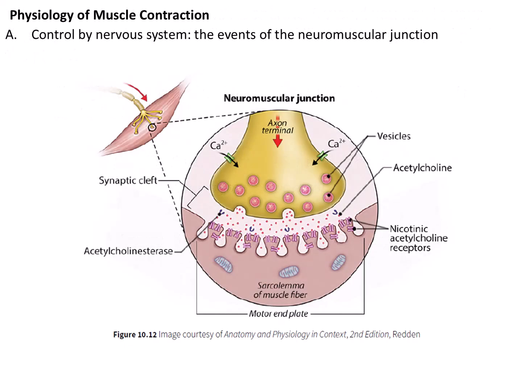Now we are moving on to start discussing the physiology of muscle contraction and explore what happens when a neuron stimulates a muscle cell to contract. We start with the events that take place at the neuromuscular junction, where the motor neuron stimulates the skeletal muscle cell to contract. This neuron is called a motor neuron because it targets muscle cells specifically. There is a lot that takes place in this very small space. It starts with an electrical signal that travels down to the end of the motor neuron. This electrical signal is also known as an action potential.